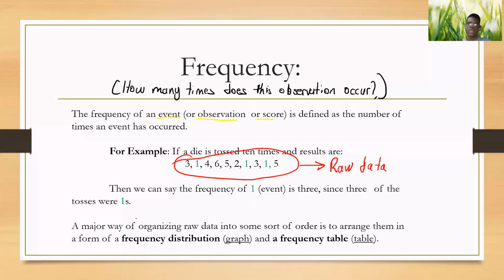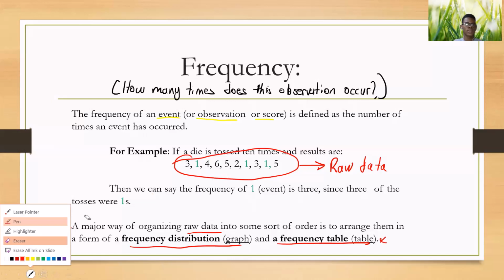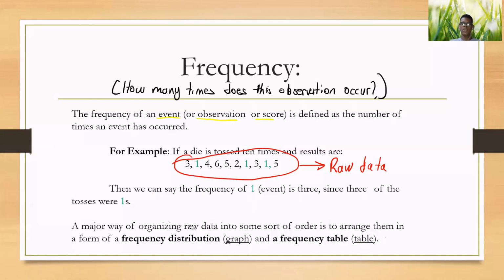Right? You can take the raw data, put it in a table, and then put it in a graph, right? So that's what this last sentence is talking about. We're taking raw data and putting it on a graph and putting it on a table. And we'll go through each one of these, right? Like I said before, we're looking at statistics. We're gonna have to do all of this. We're gonna look at raw data, then we're gonna look at putting it on a table. We're gonna look at putting it on a graph so you can see how statistics works. And then of course we have to interpret the graphs, right? We still gotta do that. That's a major part of doing SBAs as well, interpreting graphs, right?